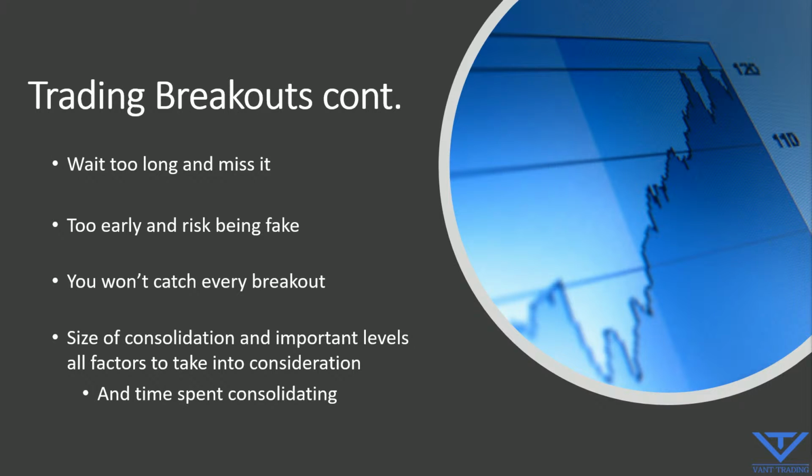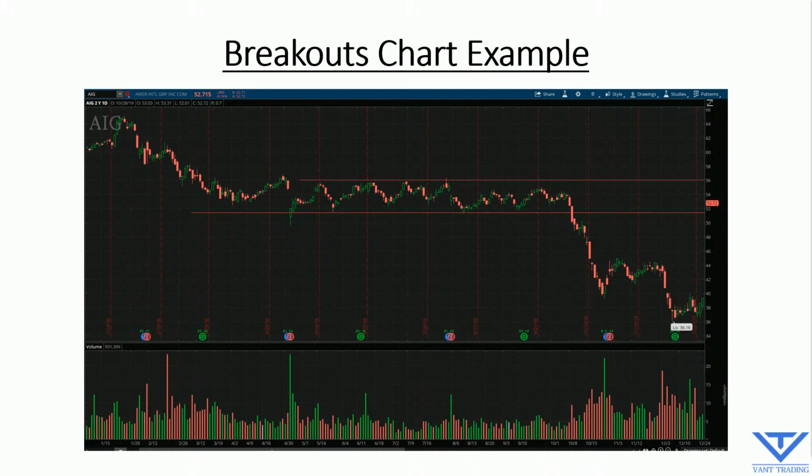So let's look at some charts here. Nice little consolidation in AIG. I think I've shown a similar chart before. In fact, it may have been this chart. Beautiful resistance, beautiful support, clear consolidation here. We break out to the downside. And lo and behold, right in here, you get a surge in volume. It's not the biggest surge in volume you've ever seen, but a nice little surge tells you there are other sellers participating. The buyers are getting out of the way.